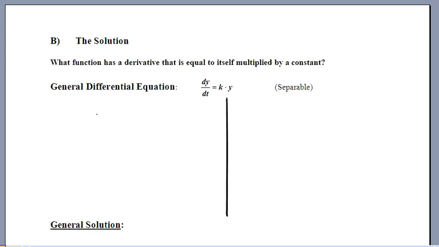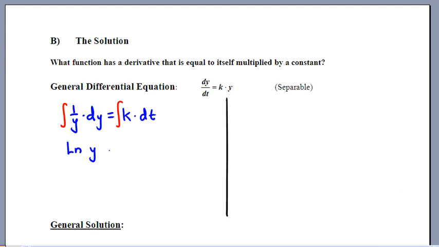So I'm going to write this, if I divide by y, as 1 over y times dy is equal to k, I'll leave the k there, it's just a constant, and then I'll bring the dt up to the other side. So there, I've separated the variables, and now I'm going to drop in an integral sign on both sides. We're going to integrate. Now that story on the left, I've seen that before. When you're integrating 1 over the variable, often we're using x's, we're integrating 1 over x, and we'd be like, oh yeah, that's ln x, right? Well, here it's y's, so this is going to be ln y.